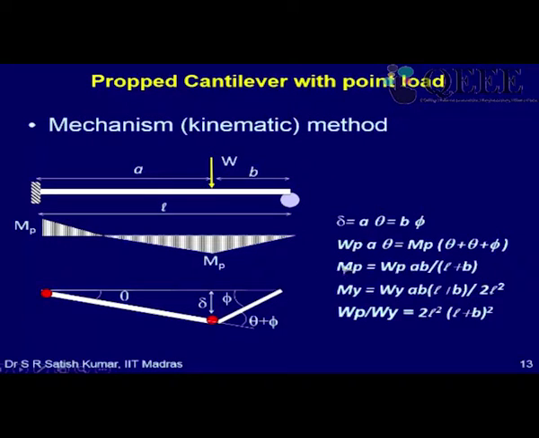Okay. So that is the advantage, but the disadvantage is, if I want to make a beam a propped cantilever compared to the simply supported case, I need to have a connection which will take that bending moment MP here. So that becomes a disadvantage. That would cost me money, right? So that is an issue in practical designs, but generally I will get a smaller section for the beam. So that is what I am getting here, and if you take WP by WY, it will come out like this. So basically that is again coming less than 1. So you will get an advantage if you go for plastic analysis for indeterminate structures.